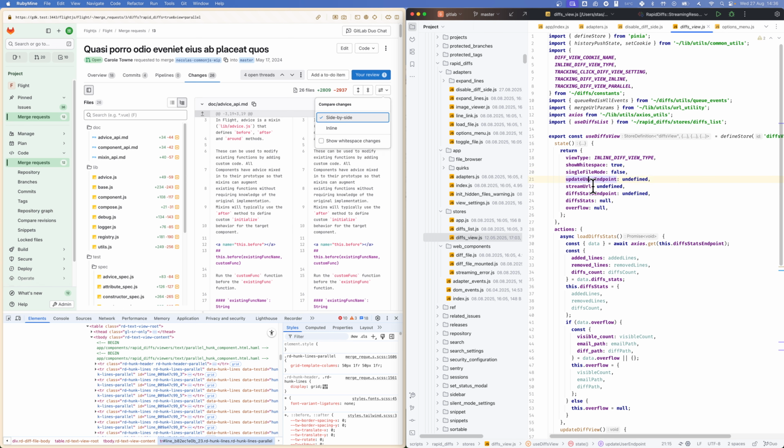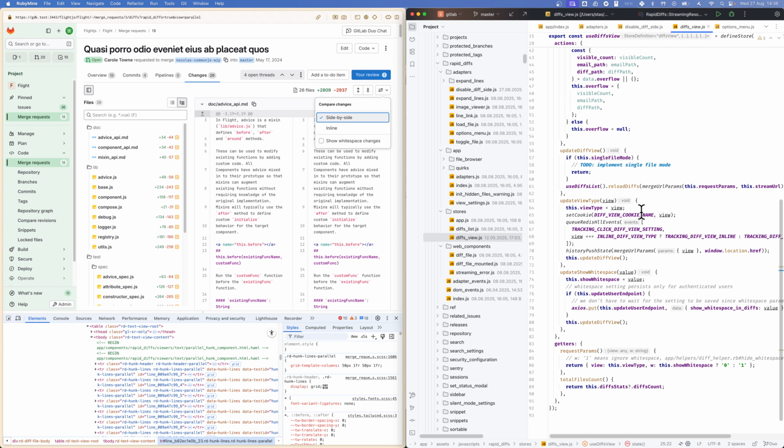We have some endpoints for fetching, for updating user preferences that is used for white space. We have the streaming URL, and we have the diffstats endpoint and the diffstats themselves with overflow. Diffstats are used for the file browser, and overflow is when you have a lot of diffs, you will see this yellow message saying you have too many diffs and we have to limit them.